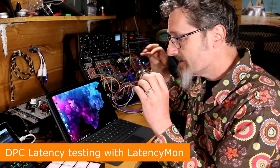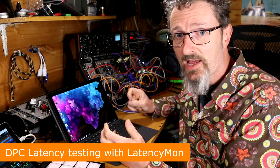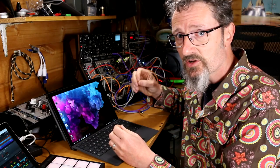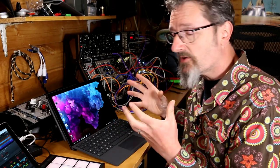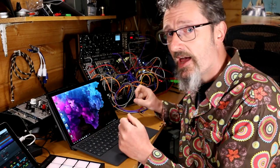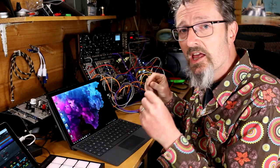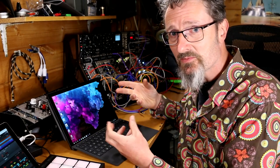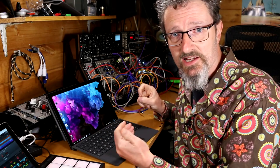At the moment all I've done is install a few DAWs and check whether they play back. I haven't tweaked or changed the system at all — this is how it arrived. Except for one very important thing: yesterday a pair of firmware updates appeared in Windows Update, and they massively improved one particular element I was testing — the DPC latency.